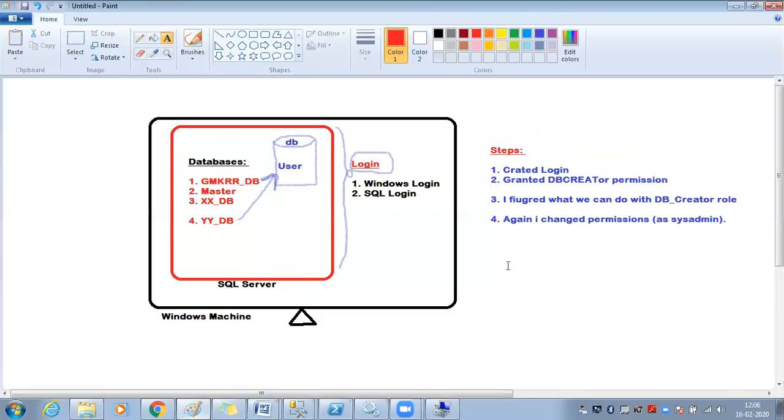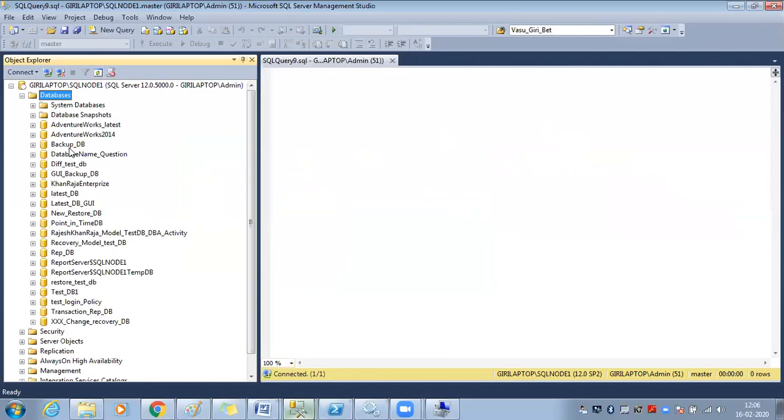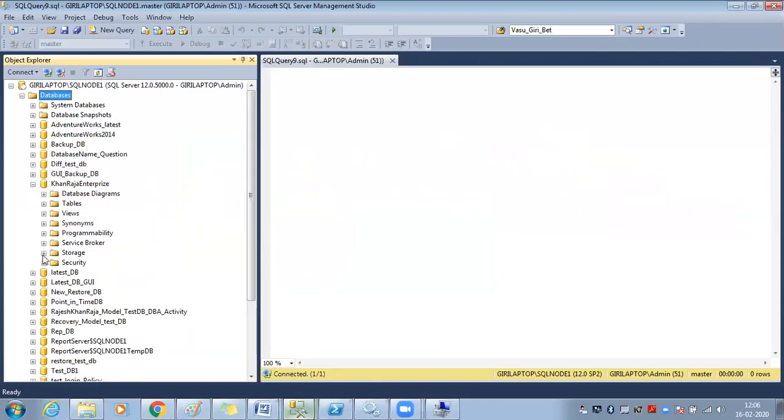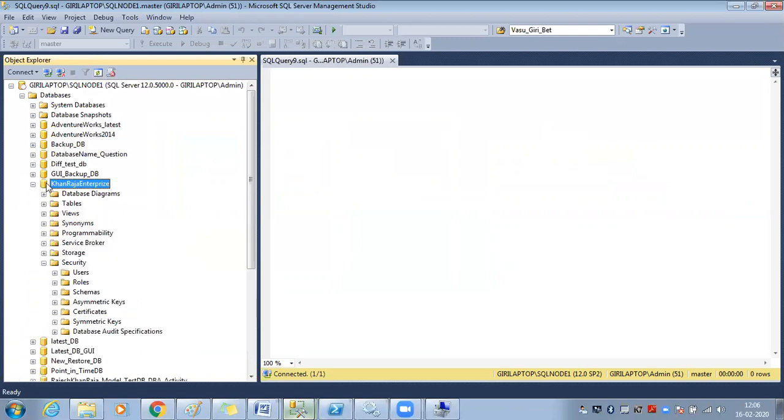Okay. Now let's move on to the role user. Before user, guys, please make sure I create one user in any one database in SQL Server Express. Go to any database and expand it.